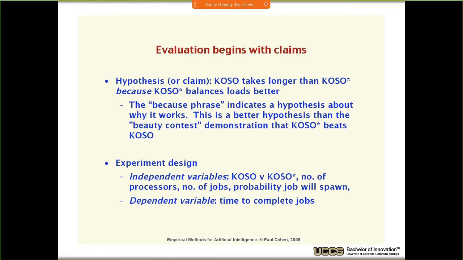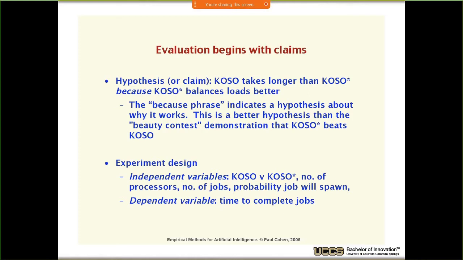Now, sometimes in this problem it's really hard to think about, but I could talk about time to complete jobs as being an independent variable. There are scheduling problems for which I say, here's the schedule. And now the question is, how many jobs can I fit? Right? So the number of jobs could have become the dependent variable, and the time to complete jobs could have become independent. But I can't set them both. Either I set one and compute the other, or the other one. Now, in this particular situation, because the scheduling problem is binary trees, right? I can't really control the number of jobs, right? Once I have the number of things and the probabilities, they all start spawning.